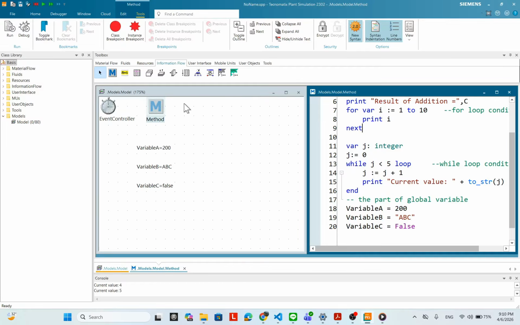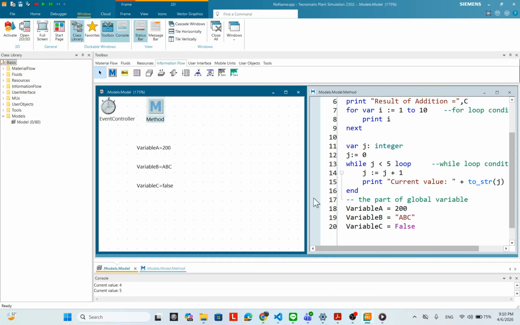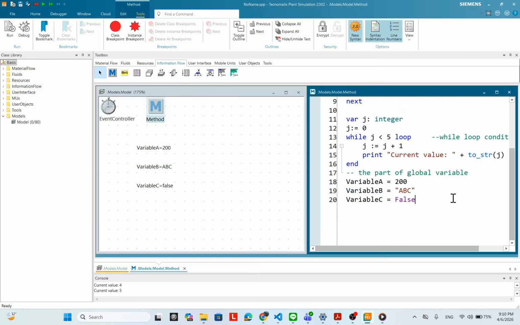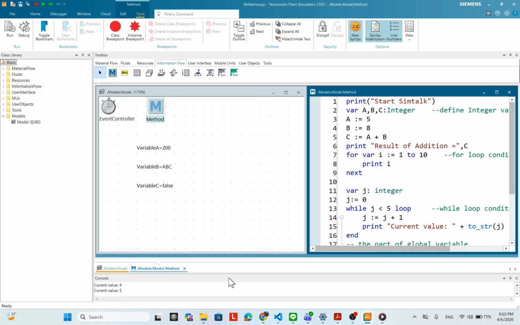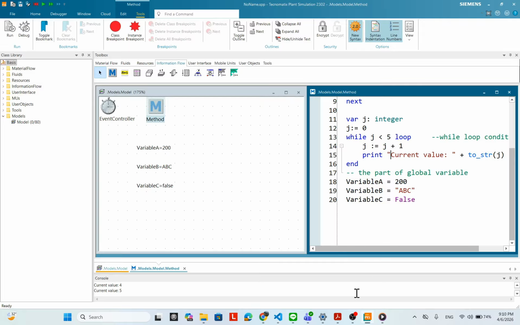Here we got it. The global variable will show up in the workspace, right? The workspace, different from the local variable. The local variable will show up inside the console window. I already showed you before. And the console area will show the local variable. I told you before that the global variable has a benefit: it differs by method.